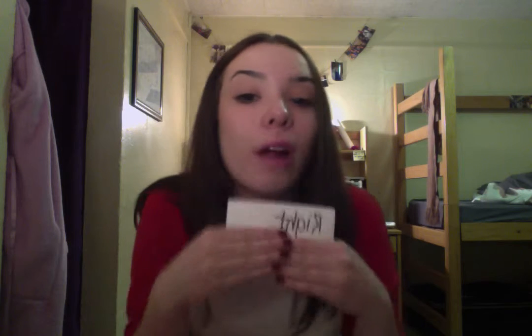Now, does anybody know what a right angle is? Yeah? Johnny? 90 degrees. That's right. And a right angle is 90 degrees. So a right triangle is a triangle that has a 90-degree angle. Right triangles could be isosceles or scalene, it doesn't really matter.